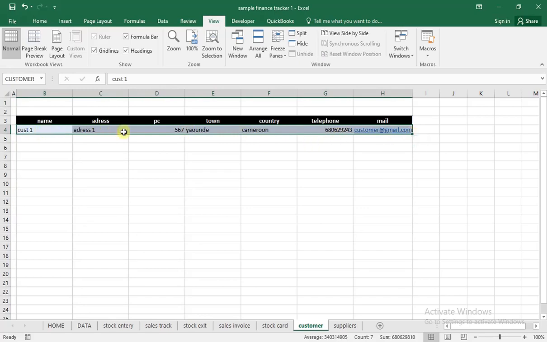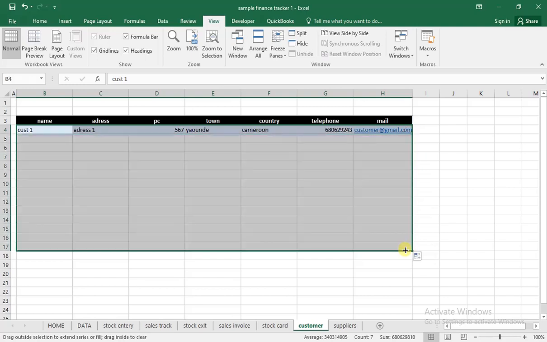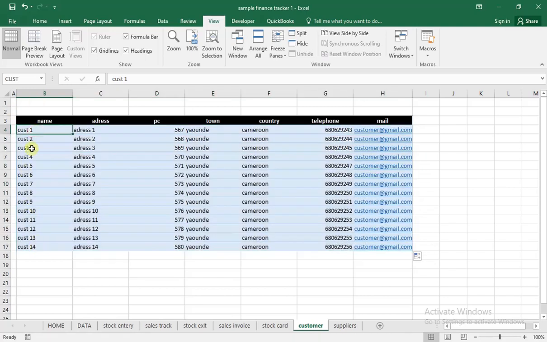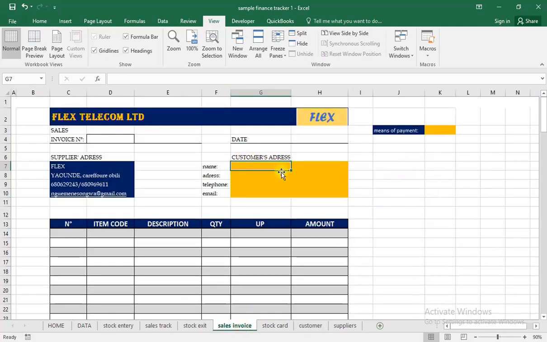So we want to use an autofill function. In Excel, we call this autofill function. When you select the area, you come at this end here until it shows this black cross. You click on it and drag. See what has happened? It has automatically created many things at a time. You see address 1 up to 14. It has given different phone numbers, like things which can vary. It has varied it.